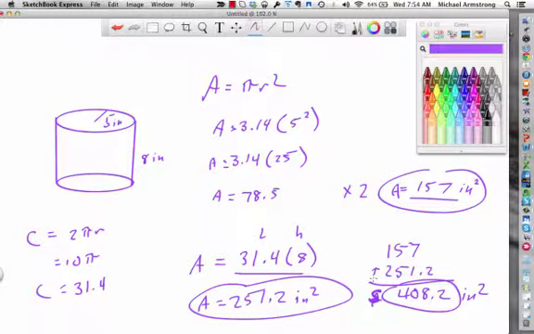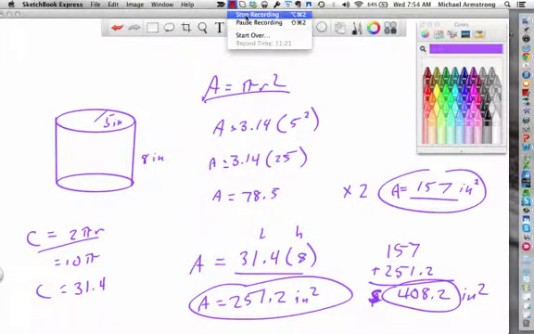Alright, don't want to keep you any longer. So this showed you two ways, using the formula and just using your head. You still need some formulas. You need the area of a circle and the circumference of a circle and the ability to think through this. But I think it's easier sometimes than remembering a big formula.